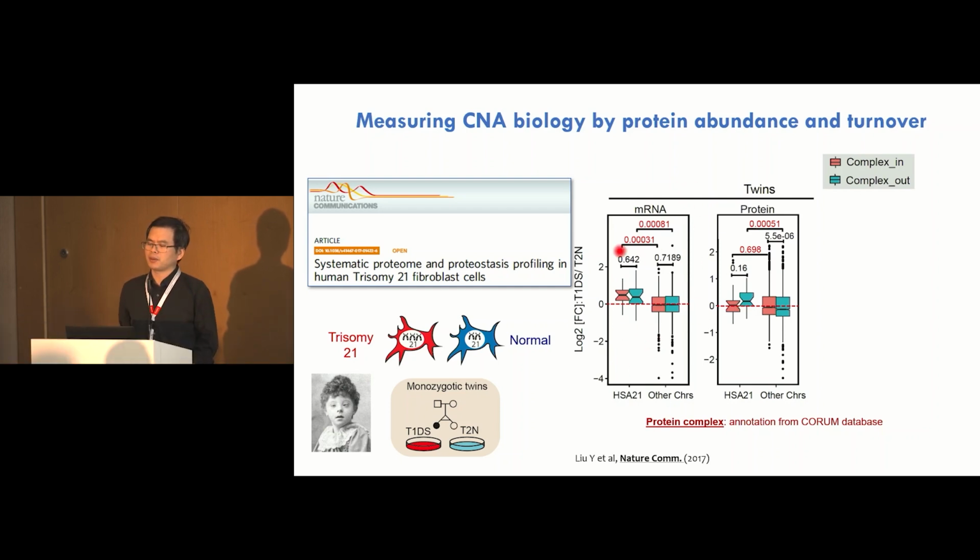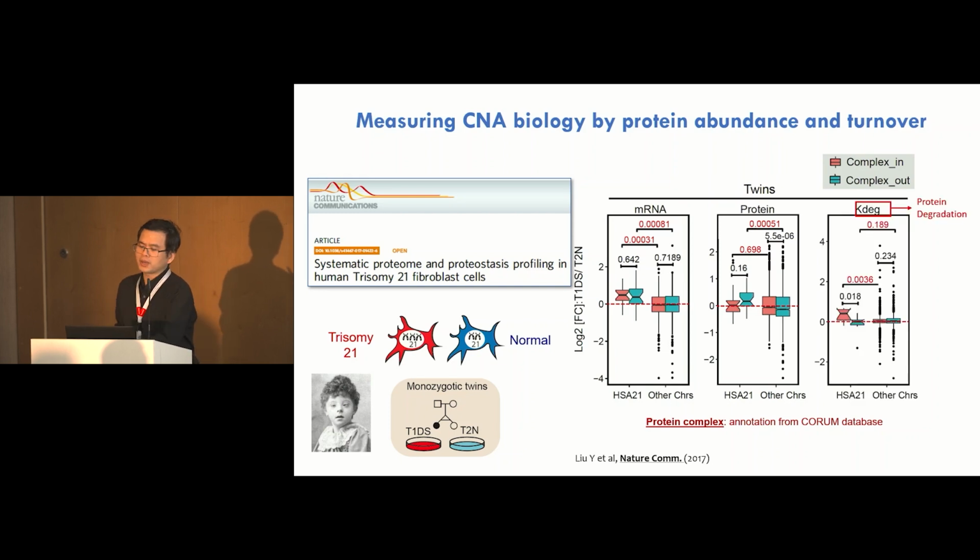So we measured the mRNA by RNA-seq. Actually, we used the data from the Nature paper published by the collaborator. And for the protein level, we measured them by SILAC at that time. And you can see that at the protein level, if you look at the chromosome 21 genes in the trisomy 21 cells, or the twin cells, you would find that the protein response is quite diverse. Certain proteins are buffered back to the 1-to-1 ratio if they particularly participate in a protein complex.